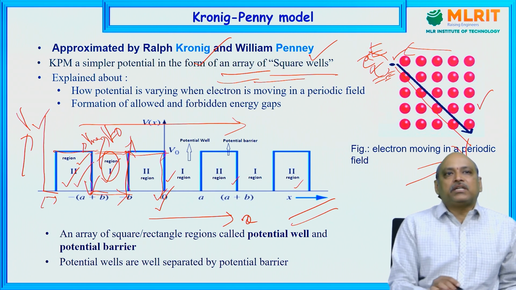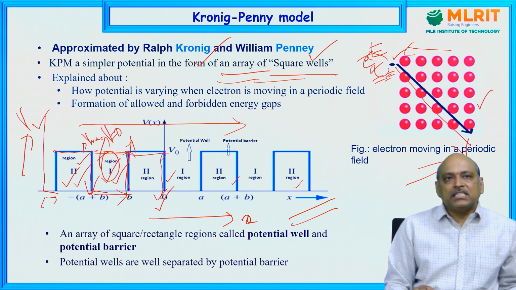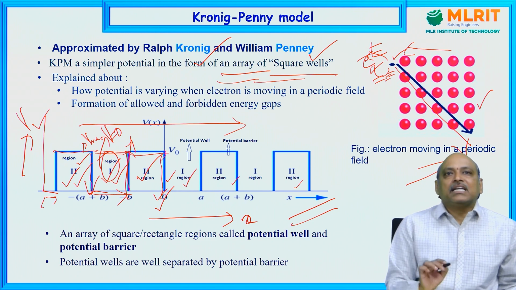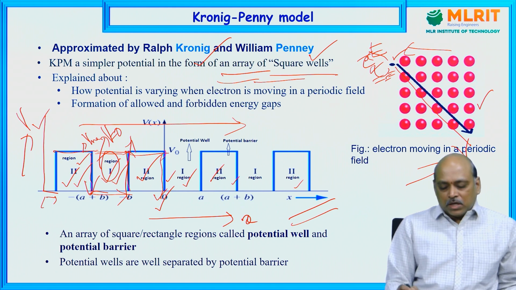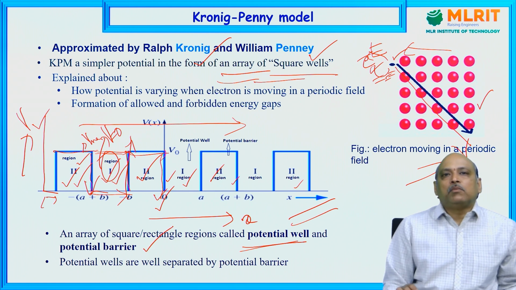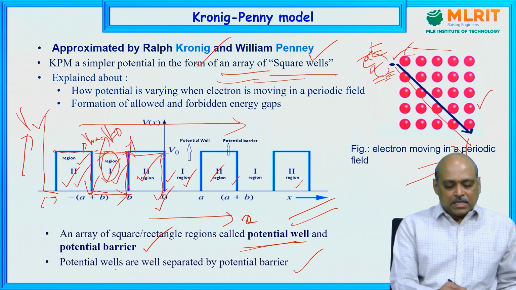First, in region 2 you take, maximum potential energy is there. Region 1 immediately can be seen, in which the potential energy is 0. And again it is repeated, region 2 and again region 1, where the potential energy suddenly changes to 0 and suddenly changes to maximum. So a series of potential wells and potential barriers can be seen in this model. This model is well separated by potential barriers and potential wells. One potential barrier to another potential barrier, if you take, they are separated by the potential wells.